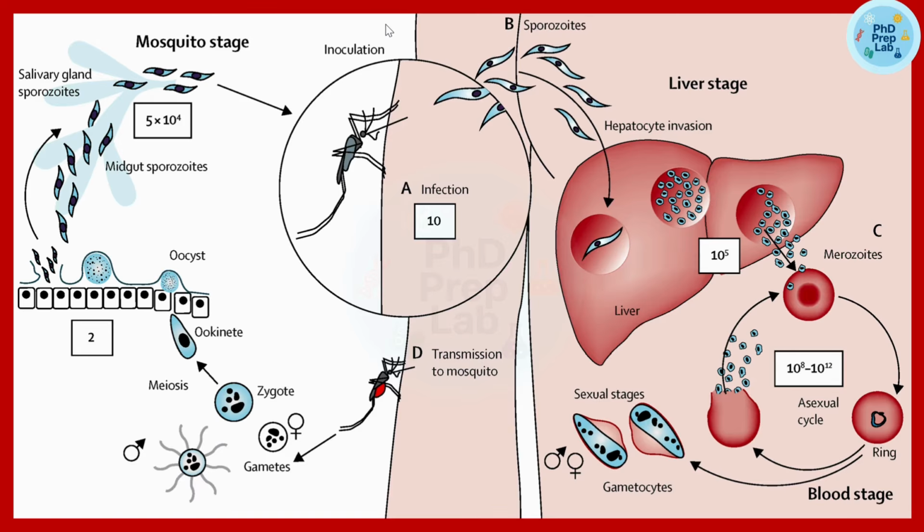Some important points I would like to repeat: at the liver the parasite is asymptomatic. You don't really show the symptoms of malaria. Then at the RBCs it becomes symptomatic due to the release of hemozoin. You get the fever and chills. This is the kind of endotoxin that is released due to the rupture of merozoites. Then you see hemolysis, which leads to anemia. And the hypnozoites are the dormant form of the parasite, wherein the malaria does not aggravate further.